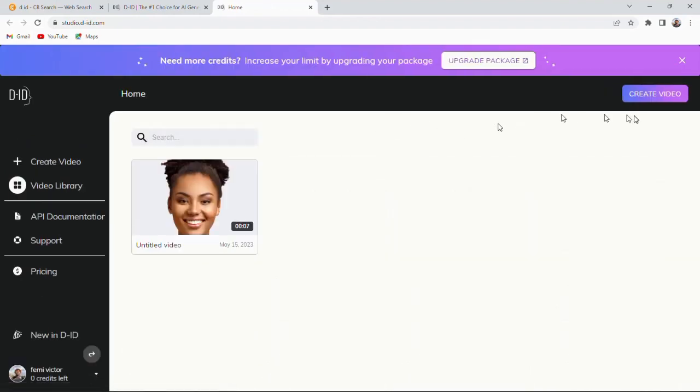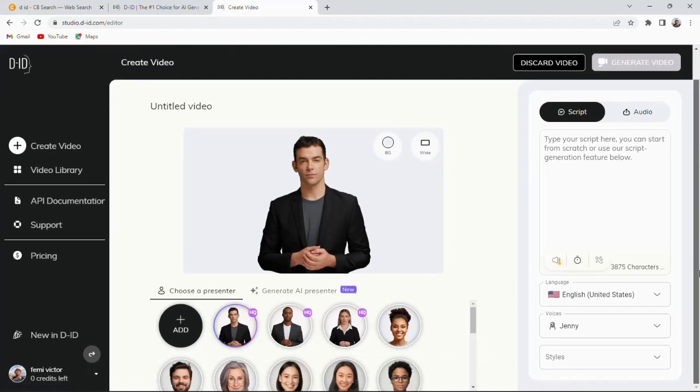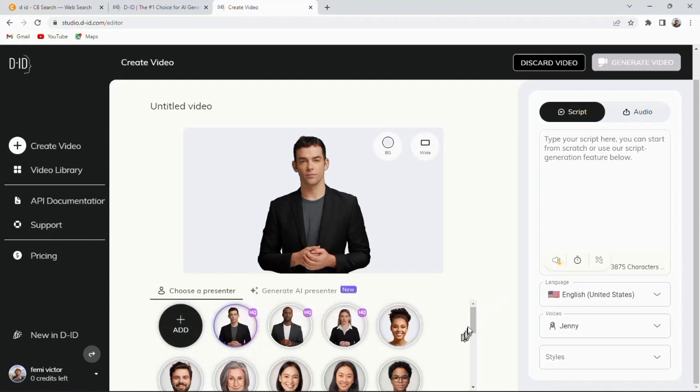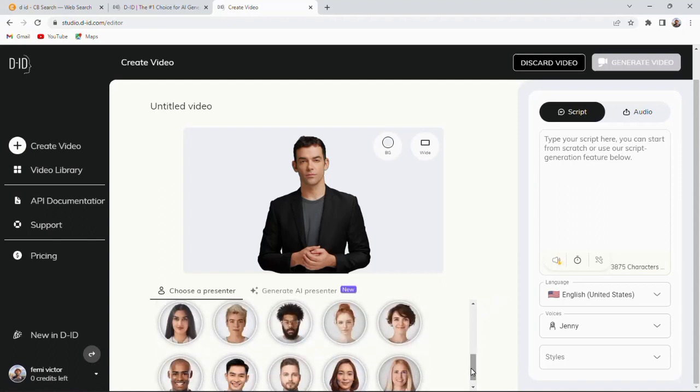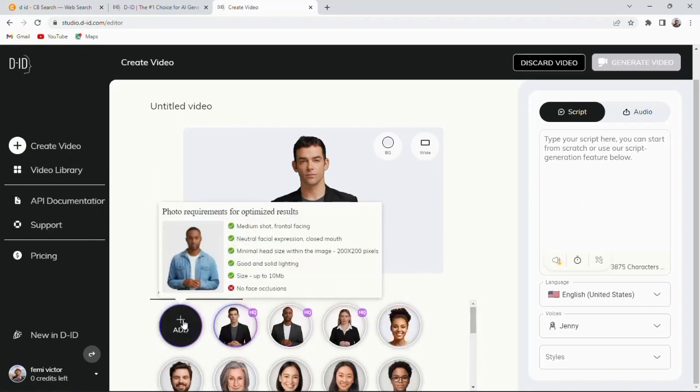Now what we're going to do is click on create video. Now you can see we have various characters here, and you can also click on the add button here to import your own image, the picture which you want to use.